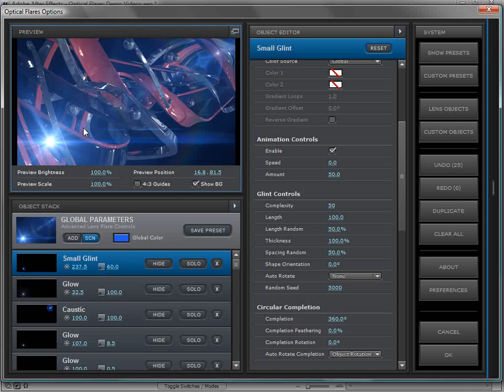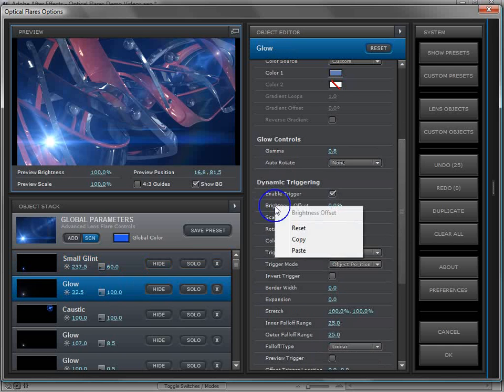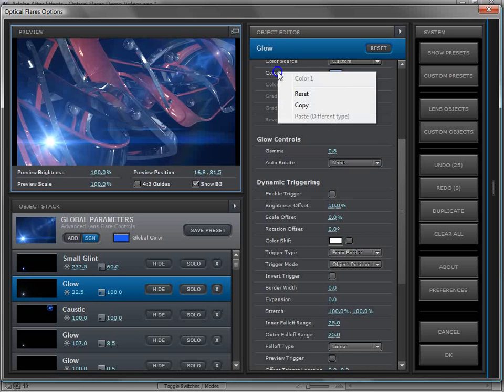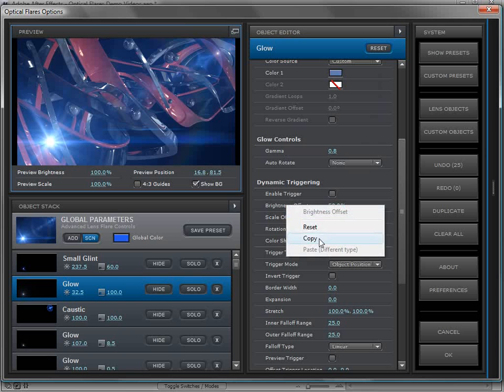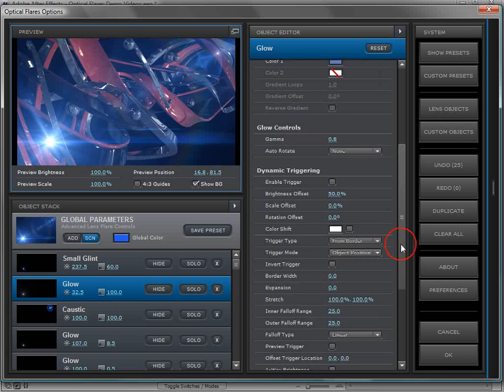One of the key workflow features is the ability to copy and paste settings from one object to the next. So to use the copy paste, just right-click on a property, choose copy, go someplace else, right-click, and choose paste. And we've set it up so you can't, say, copy a color and paste it into a number. It's just not available, and it even tells you why. Look at that. I didn't even know about that. And another thing is we have this dynamic triggering engine, which we're going to talk about a little bit later. But there's a lot of settings here.